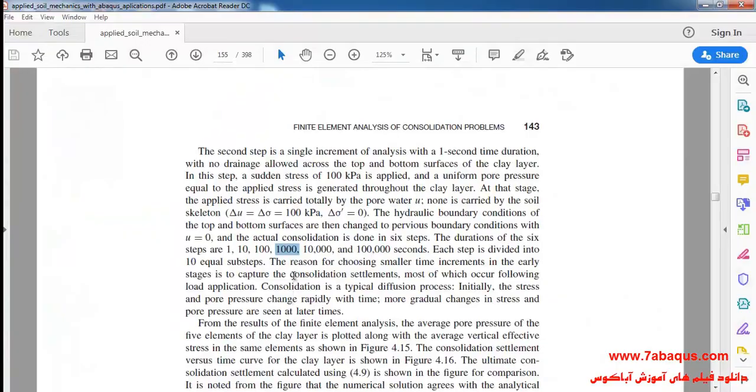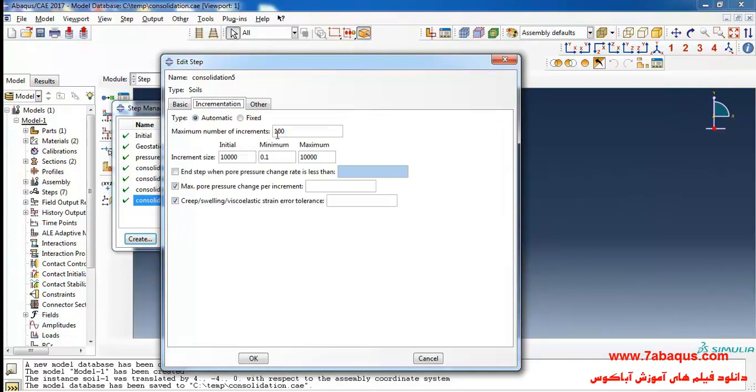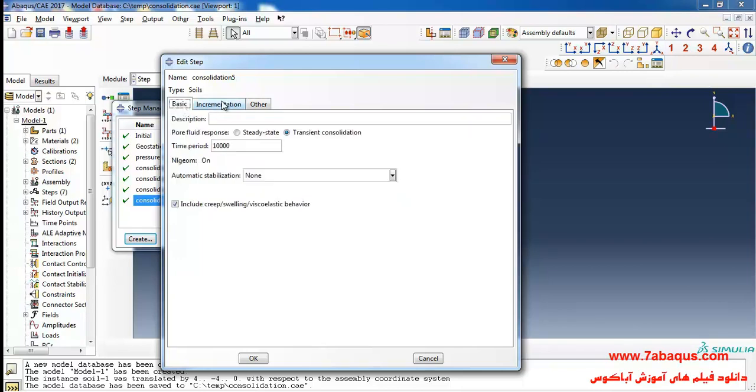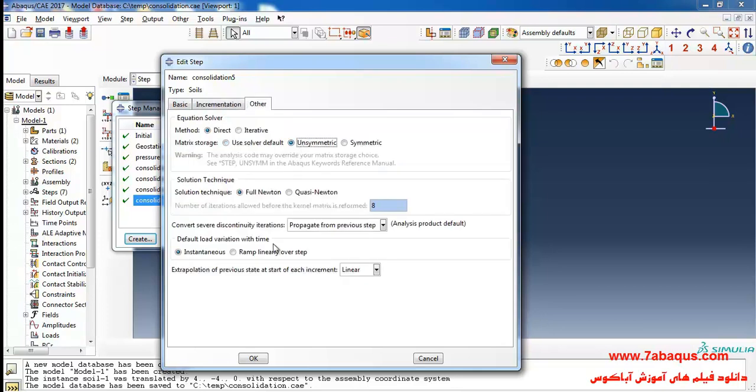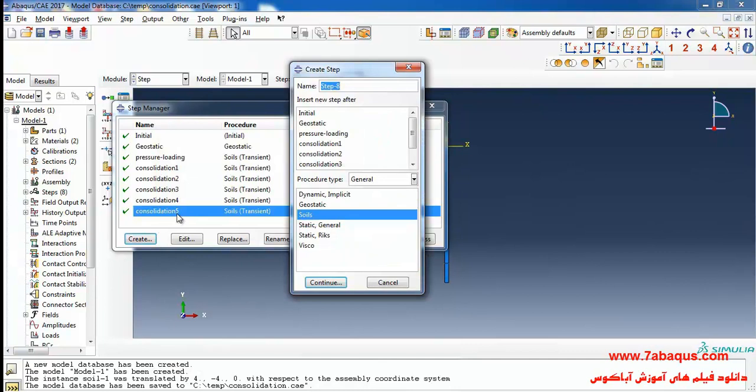Continue. Time period is equal to 10,000 seconds. From here, select Fix, enter maximum number of increments equal to 10, increment size equal to 1,000 seconds, and from here select unsymmetric and OK. I will click on Create.